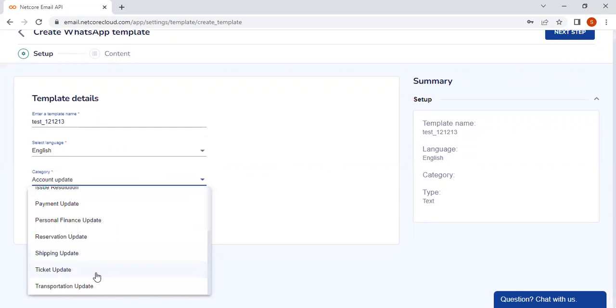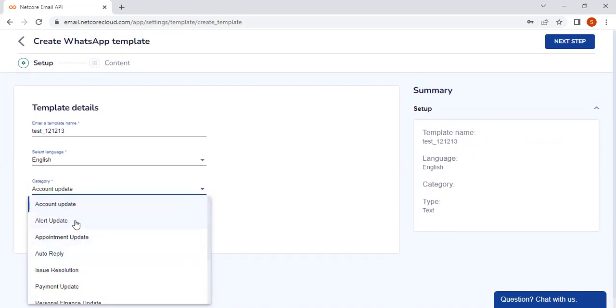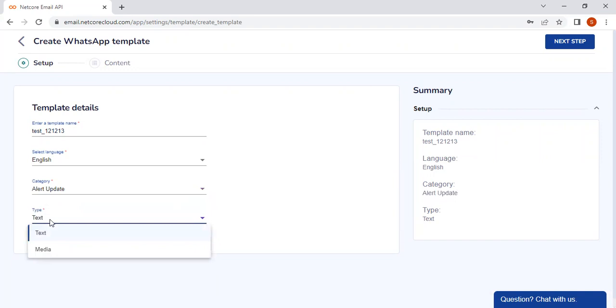These are limited categories. If you are sending promotional messages, you can select the alert update or account update category. Let's say I select alert update, and this is the type of message. If you are sending a pure text message, you can select the text category. Or if you are sending any image, video or document, you can select the media category.